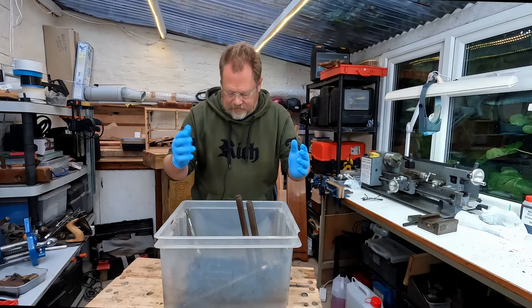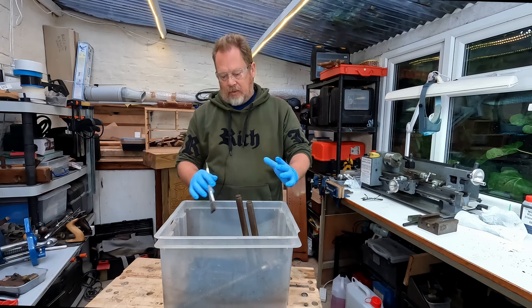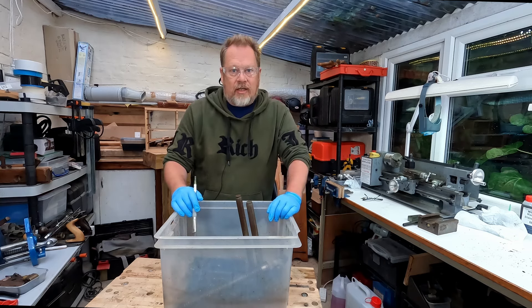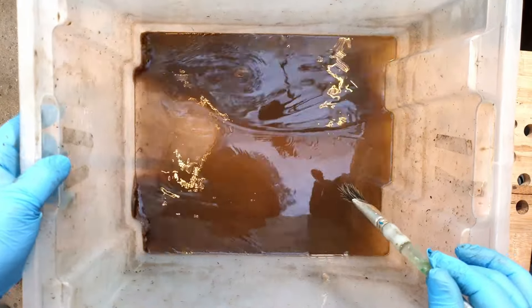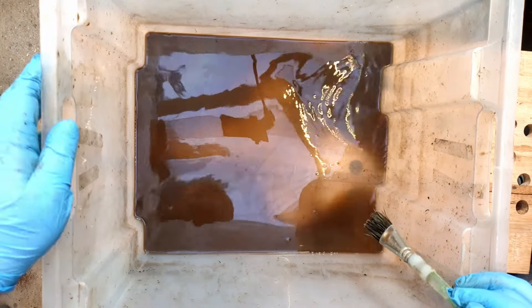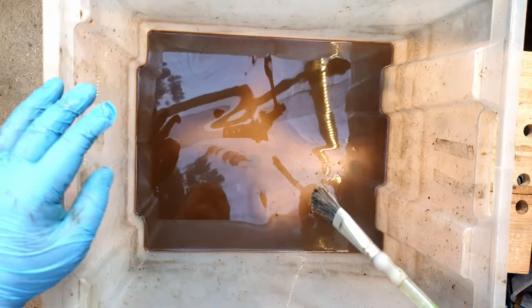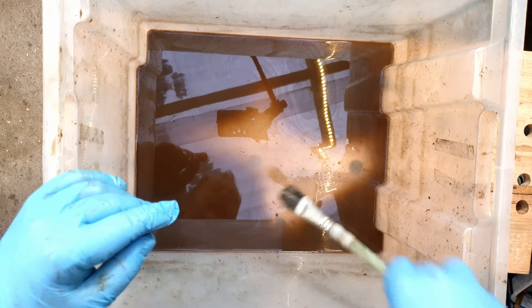That's been about five minutes soaking. Gloves are back on. I'll give it a quick scrub over, put it to one side, and then we'll have a go with the milling vice. Hopefully you can see from the state of that - it looks like it's taking quite a lot of grease off the old woodworking vice. We'll get the milling vice in there and give that a clean - secondhand bath water for that, but let's see how it does.